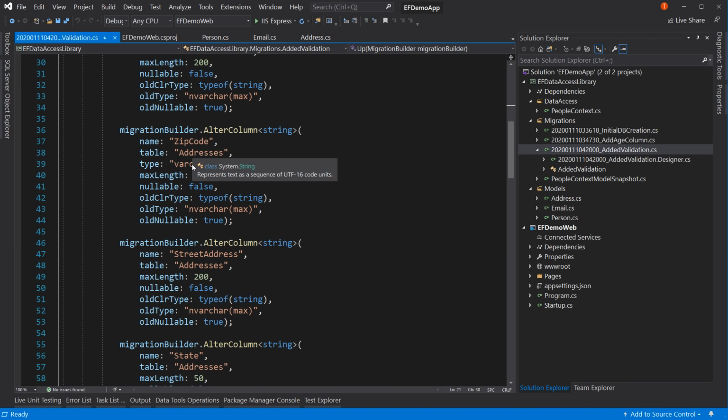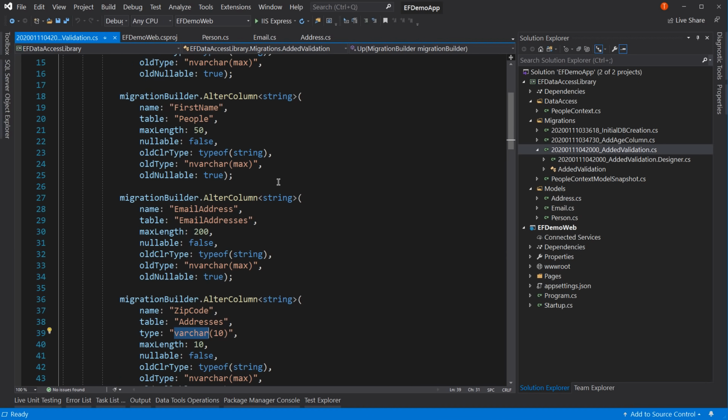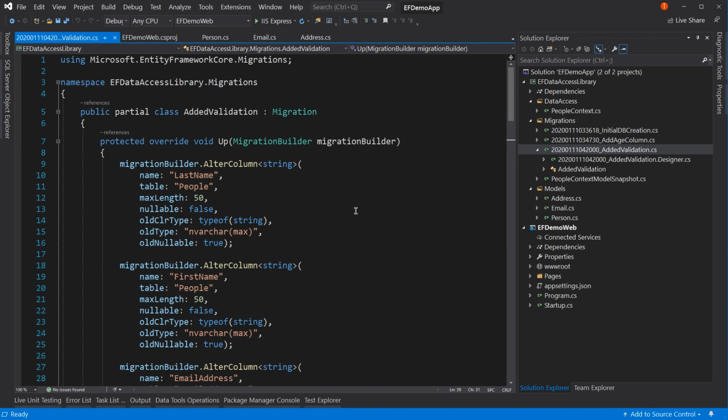What if for our zip code we change to Varchar? Well, we were allowing Nvarchar max. So if we have a zip code that has Unicode in it or it has 100 characters in it, again, we're going to eliminate or replace the Unicode characters and we're going to truncate at only 10 characters, losing all the rest. That's why you need to check this stuff out before you go to production, because otherwise you're going to do a lot of testing first to see what data you will lose. And that means a lot more SQL work.